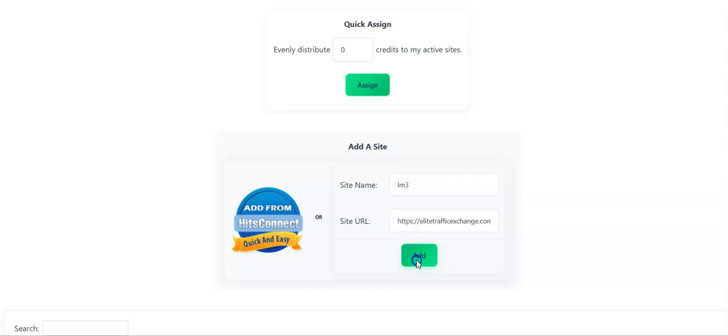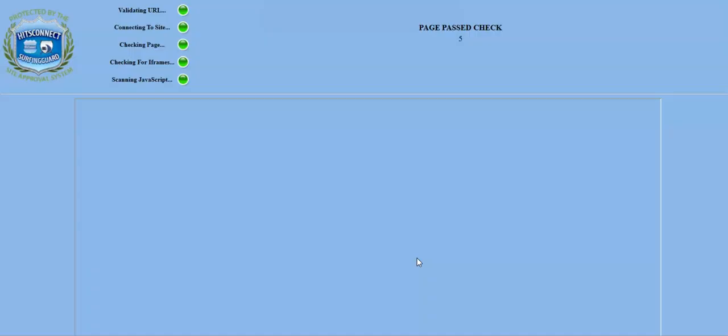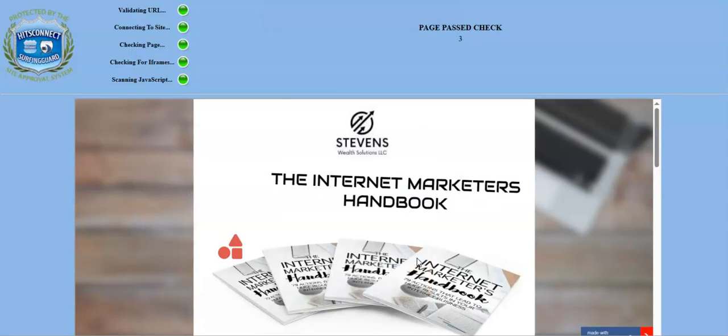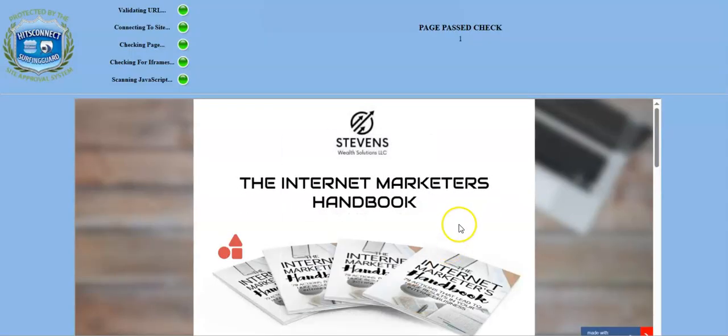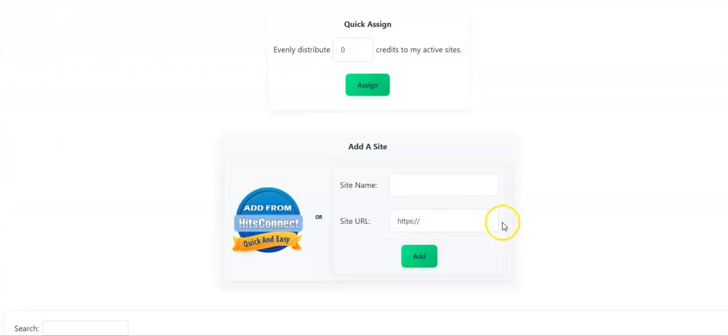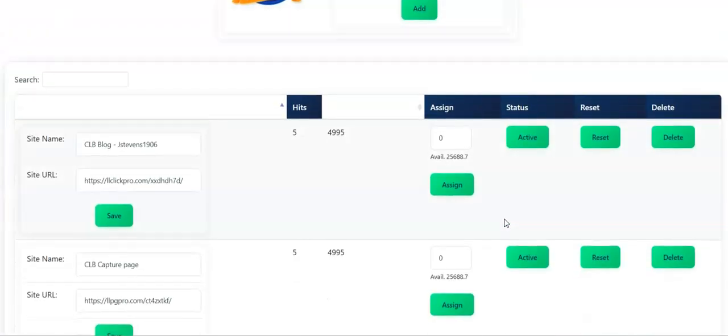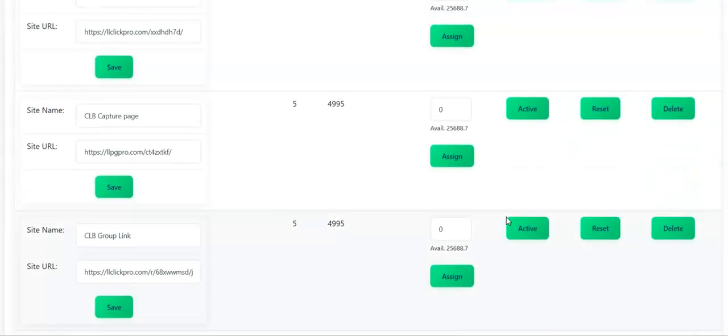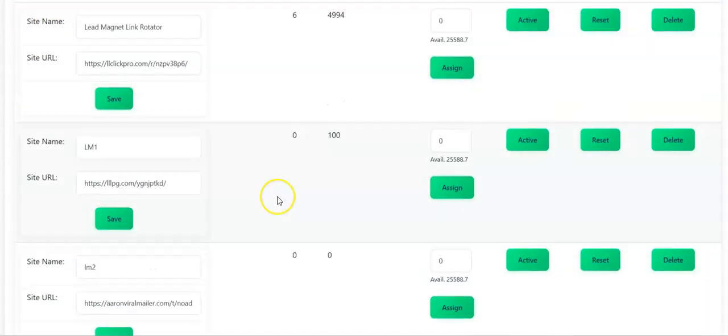Okay, so we're going to say add. Okay, so it's been added. So we're going to check to make sure. Now these are other things that have been added. Okay, here we are. Now this is the first lead magnet that we added, lead magnet number 1.